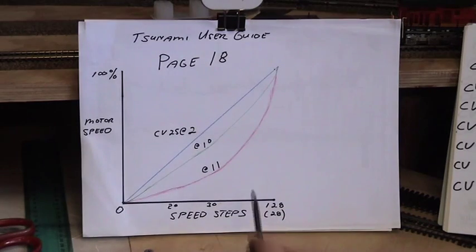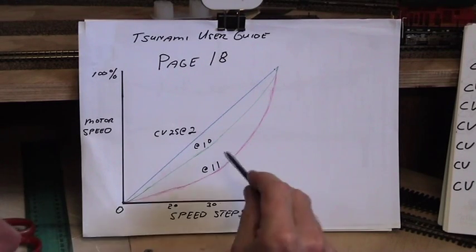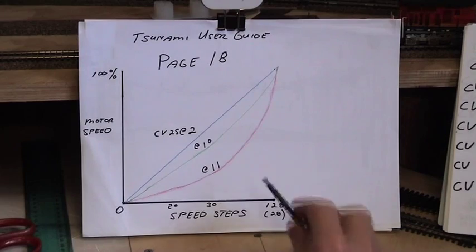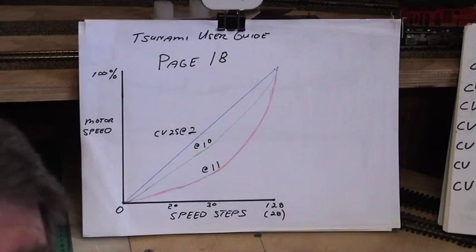Even though I have gone up in my speed settings, in my 66 and 95 for maximum speed quite a bit, it hasn't affected the top end speed that much due to the nature of this curve. So I'll have a look at the settings I've used now on the new curve, and then we'll see what it looks like.